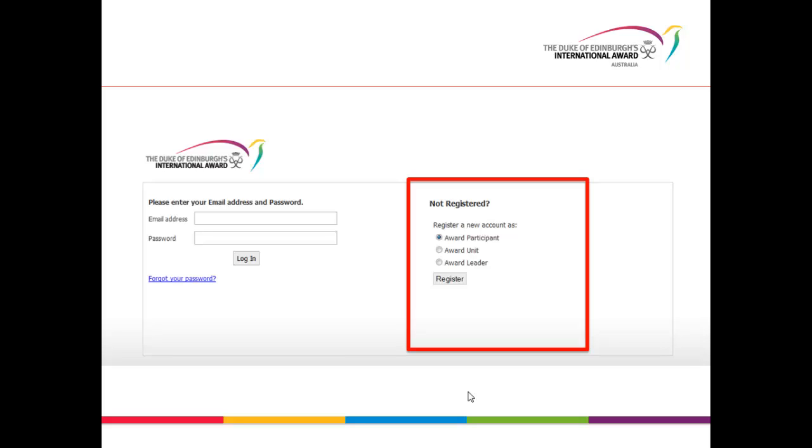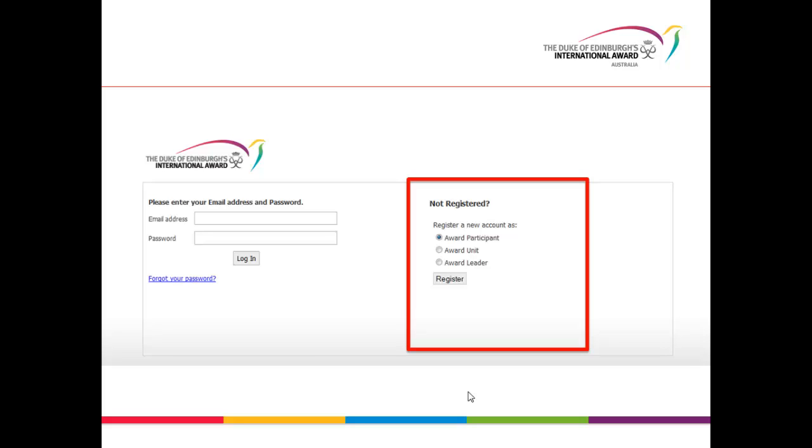For a participant registration, the approval process remains the same as it was in the Australian ORB. That is, once a participant registration has been completed, a validation email is sent to the applicant to ensure that the email address used in registration is correct. If the registration indicates parental consent should be given online, once the validation email has been actioned, the parental consent email will be triggered to the provided parent's email address. Each of these stages of registration show on the award leader's to-do list, so they are able to see which registrations are in which status.